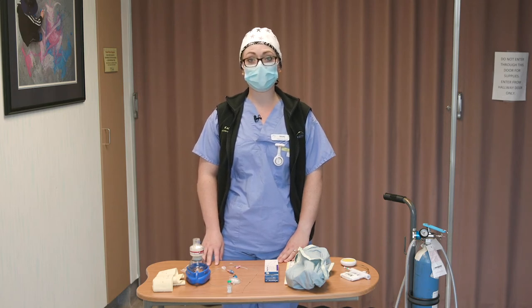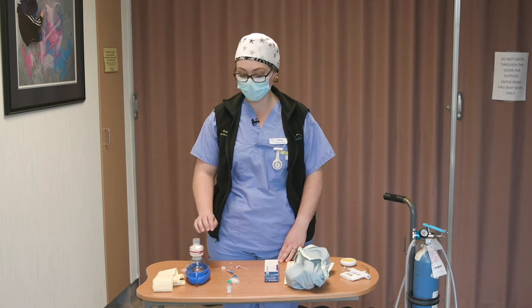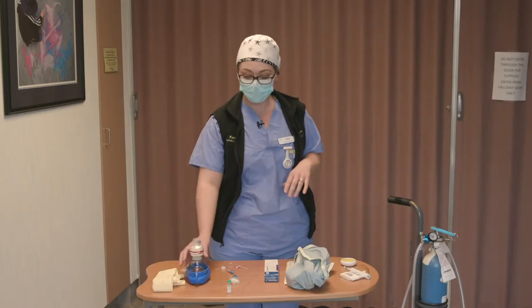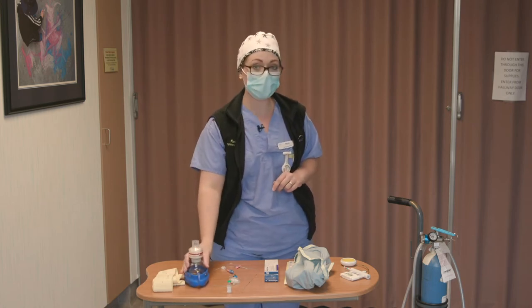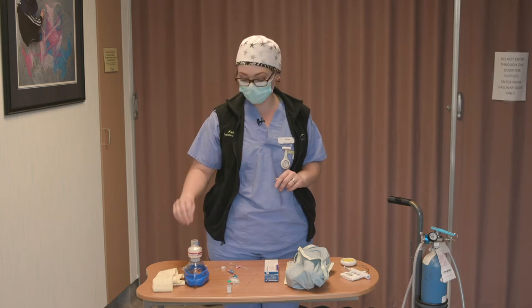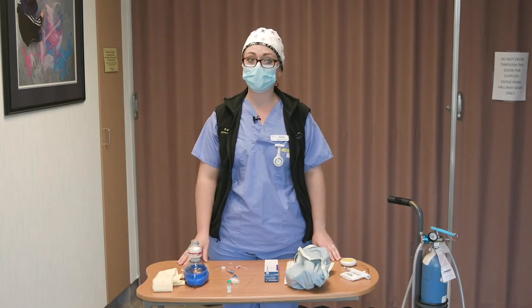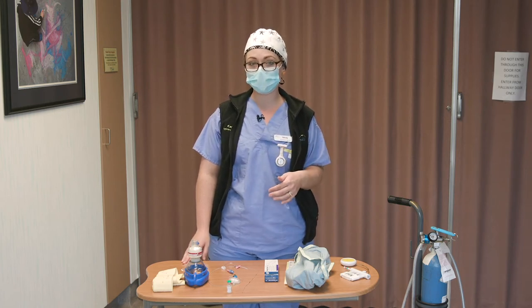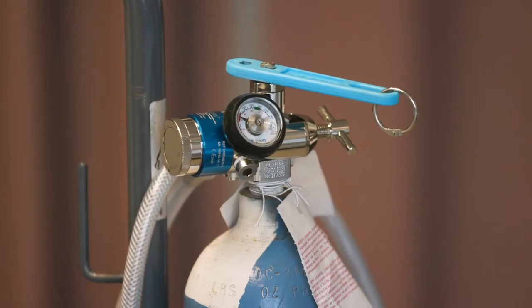The other option, if you're not looking for opioids but you want some pain control, is laughing gas or Entonox. Ours is supplied in tanks and there are two ways of administering it. One is with a mask — this connects to the tank and goes directly against your face; you breathe in and out through the mask. If you're finding it too claustrophobic, you can use a mouthpiece instead — it's just like a little pipette. You can use it for the duration of your labor, right up until baby's delivered and afterwards, with no ill effects. It might make you feel a little dizzy to start; if it does, just take a few normal breaths without the gas and you should be fine. It clears out of your system very quickly.